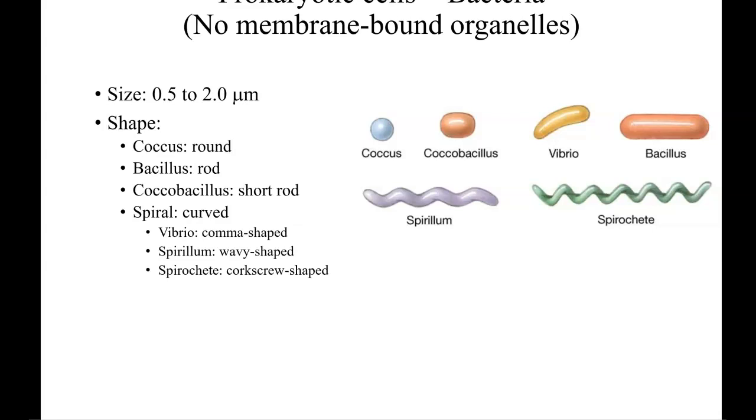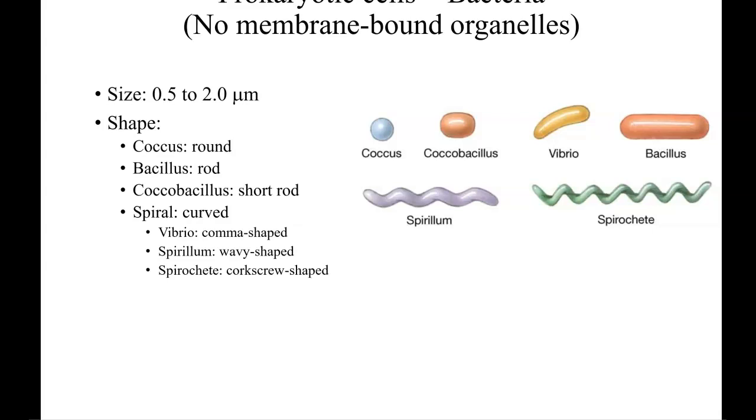Because of their cell wall, which is a little different, prokaryotic cells have a cell wall that we'll spend some time talking about. Eukaryotic cells, unless we're talking about plants or fungi, do not have a cell wall. Cell walls are completely different, so bacterial cell walls are different. One of the things that the cell wall does is that it helps to give them their shape. So these are the different shapes of bacteria and the different shapes that we will be seeing in lab.